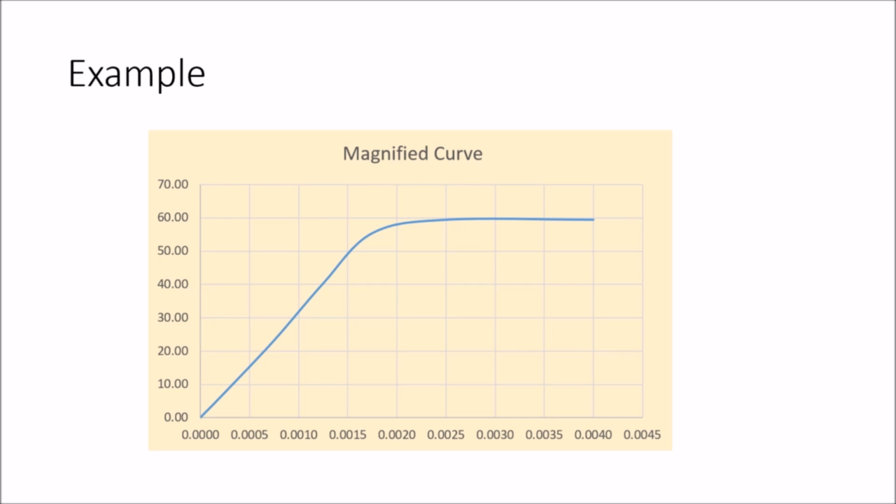Now we will take the same curve and look at the magnified region of it, specifically the linear region. To find the modulus of elasticity, all we need to do is find the slope of this region. This is best done by taking rise over run, going from one point to another. Then to find the modulus of resilience, you need to take the area under this linear region. I think this is best done by treating it as a triangle from the yield stress to the beginning and doing base times height over 2.